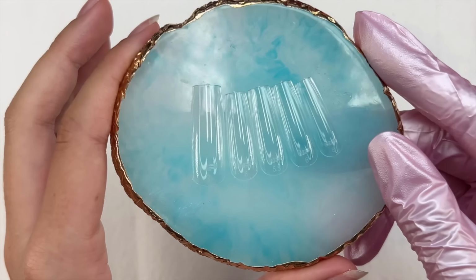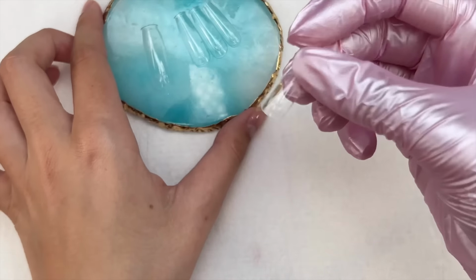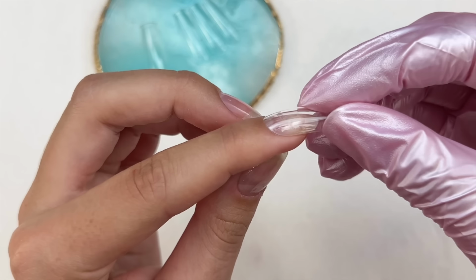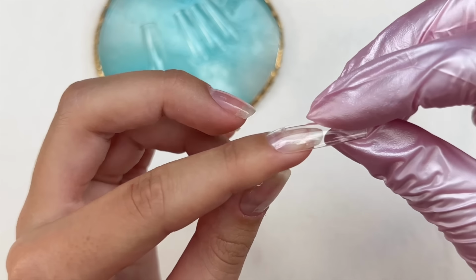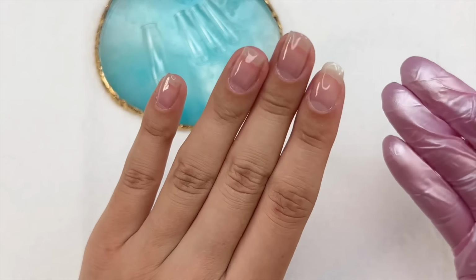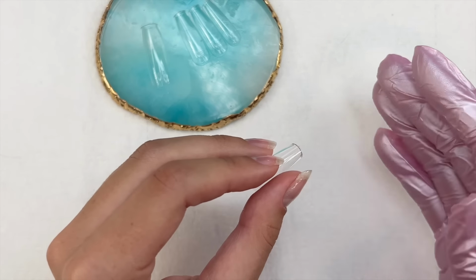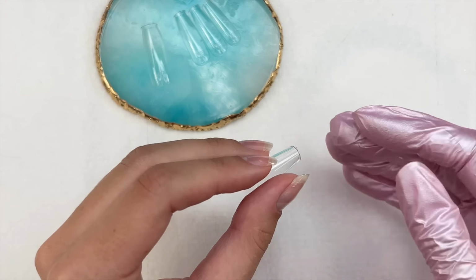So here are the nail tips after I have them all sized out. And something I do quickly want to mention, with these nail tips, I did notice that they are a little bit sculpted. They aren't super flat, you can see here. Like I've said in previous videos, my nail beds have a slight curve to them, but they still are on the flatter side.